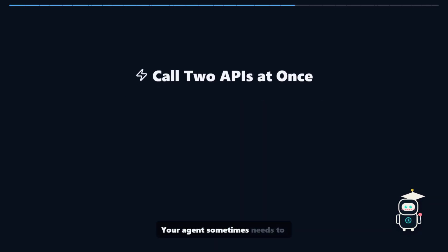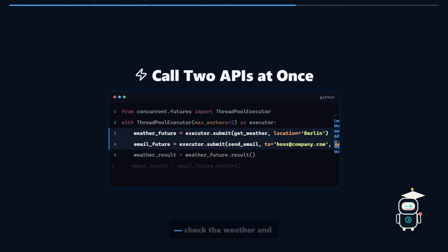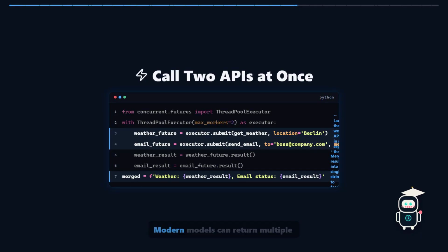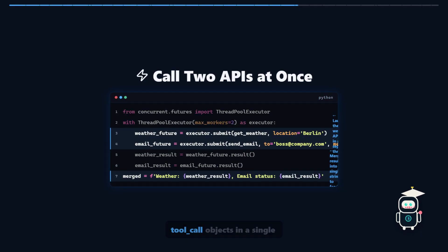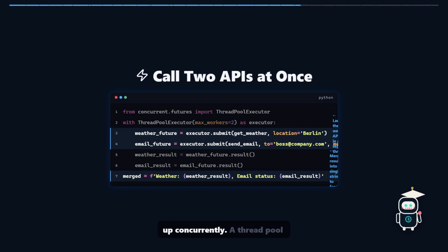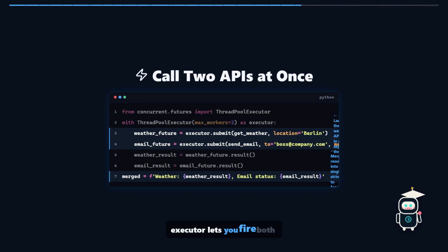Your agent sometimes needs to do two things at once: check the weather and send a notification, for example. Modern models can return multiple tool-use call objects in a single response. Instead of running them one after another, spin them up concurrently. A thread pool executor lets you fire both APIs in parallel and then merge the results.